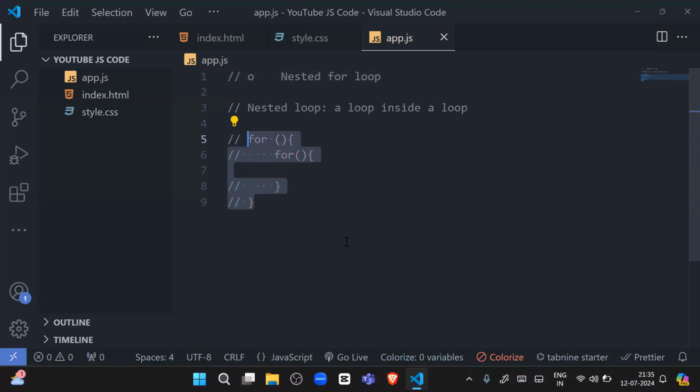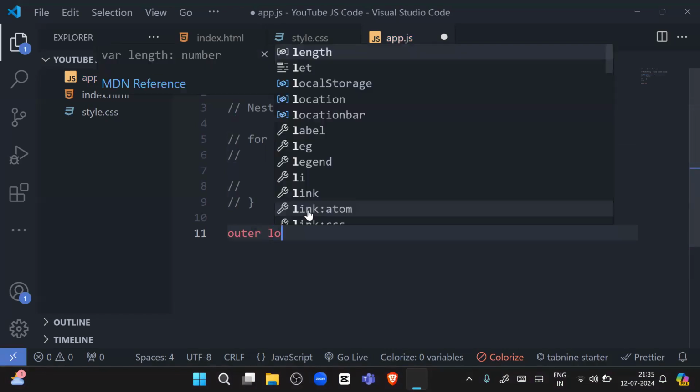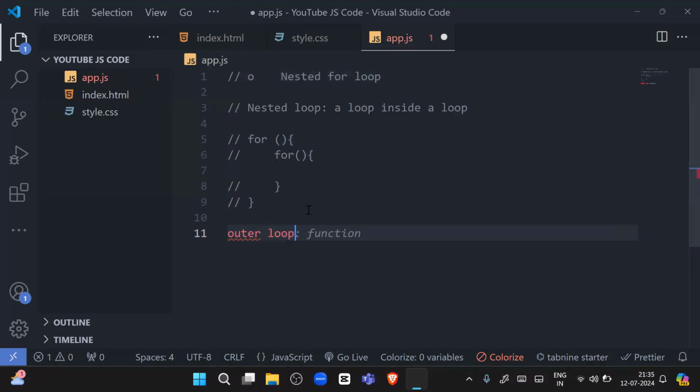What type of programs can we write with a nested for loop? We have two loops, the outer loop and the inner loop. This is known as the outer for loop, and this one is known as the inner for loop.